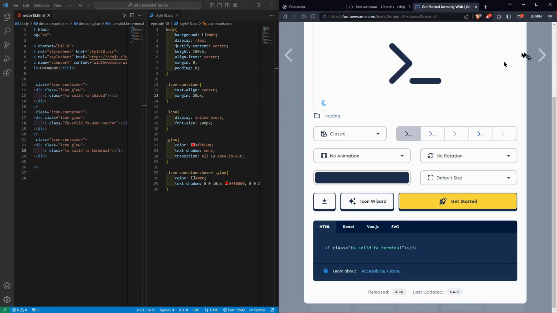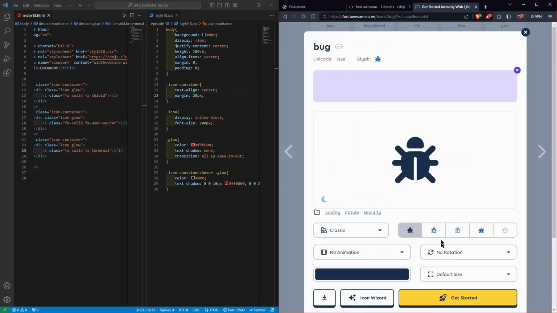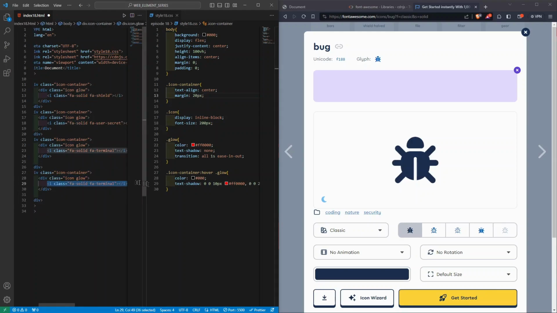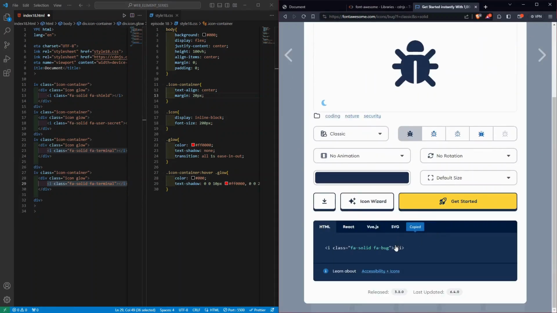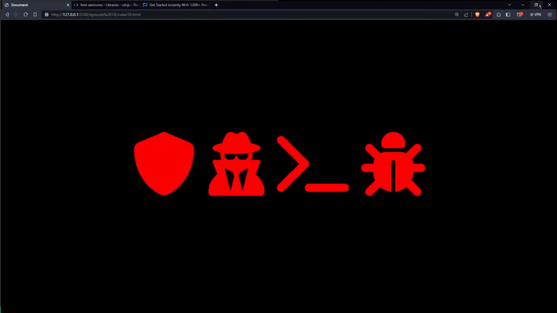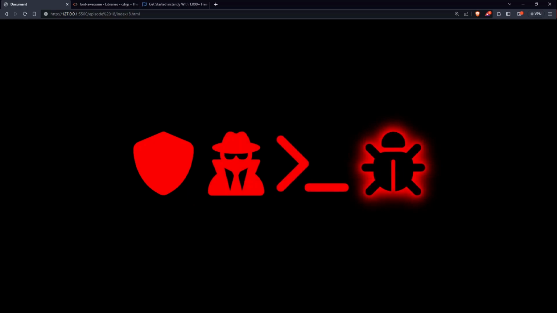And further, as I wanted to do one more, let's do one. A bug will also look good. So first I'll copy, paste it. Now let's copy this and paste it, save it, and here they are. Let's go to full screen now. As you can see, they are working in a good condition.